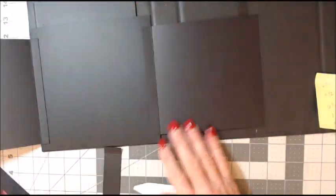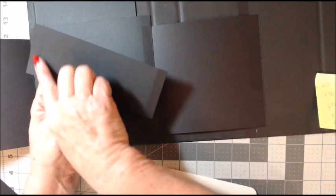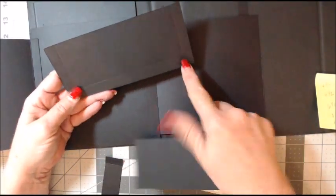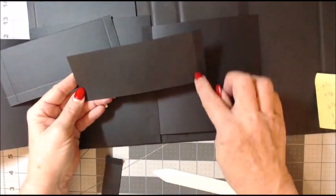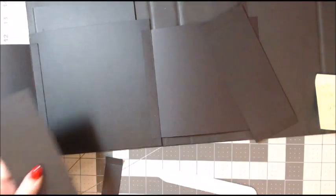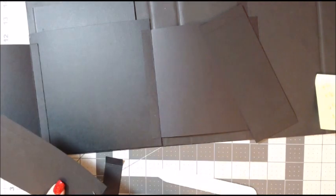So before we finish off this, we got to add our pockets. So the pockets are 3 by 7 and 2.5 by 7. And I scored them on the 3 by 7, I scored on all 3 lines, 3 sides. The 2.5 by 7, I only scored a 1/2 inch on each side. None at the top and none at the bottom. Okay? So I'll go ahead and miter our corners off on this.